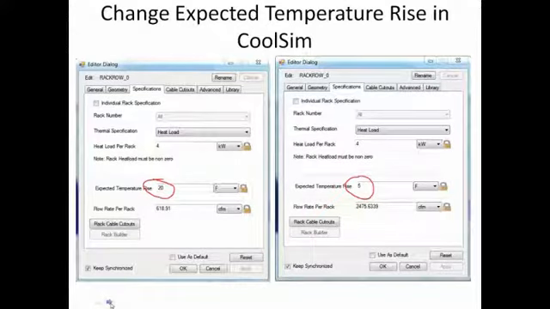So the interface to make the changes is very simple. I just showed you a screenshot of it here in CoolSim. The expected delta T is always 20 because that's generally what the specification calls for in terms of max load temperature rise. So here I have the panel set up for a rack row at 4 kW with a 20-degree heat rise showing a flow rate of 618 CFM.